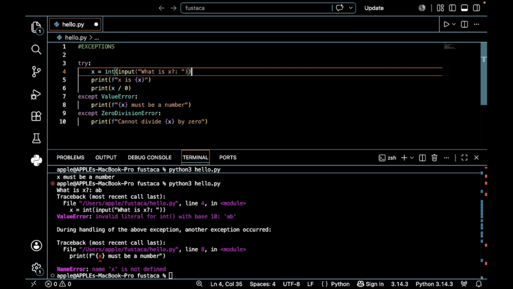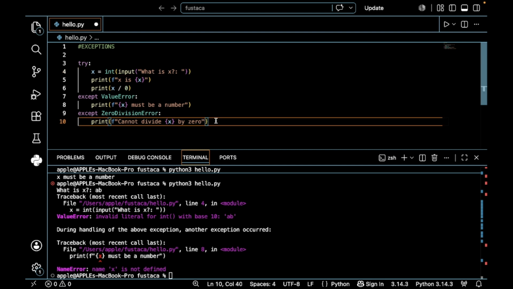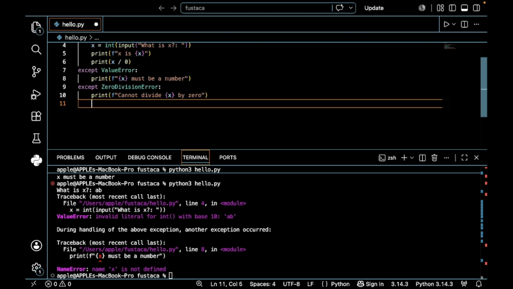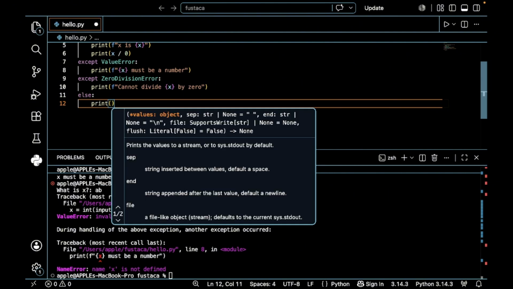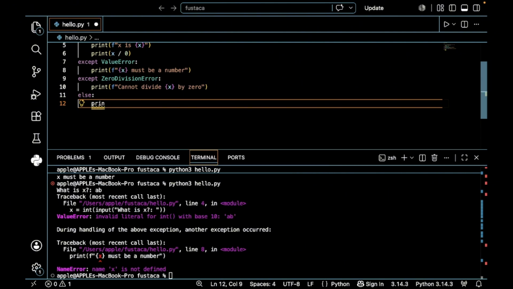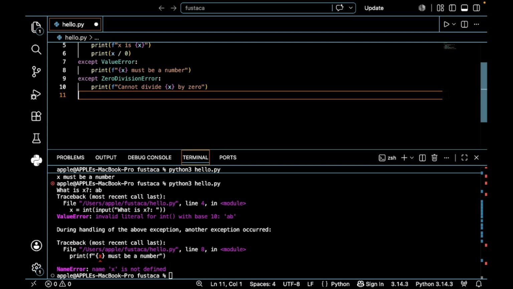Alright. So I think that's that. Now another thing we can do is something like reprompting. We have done that in our loops class. I may do something like this. We can also use else when you are dealing with exceptions. We can look for any other error, and then we can also print maybe whatever it is. But you can use else when you're working with exceptions as well. But I don't want to go there now.